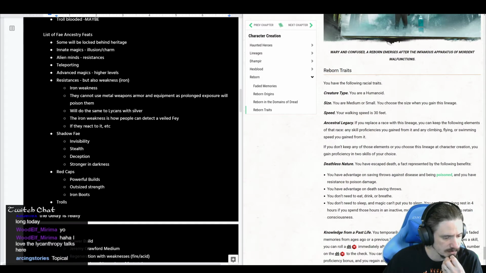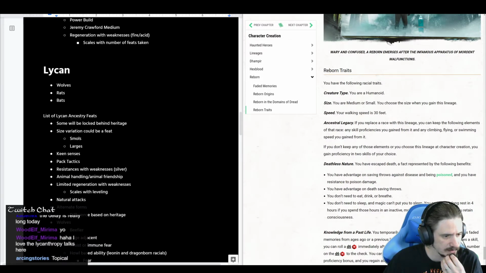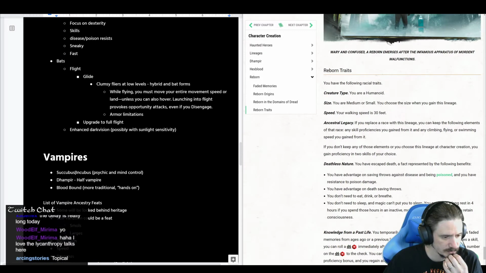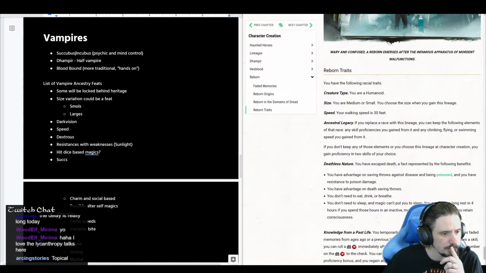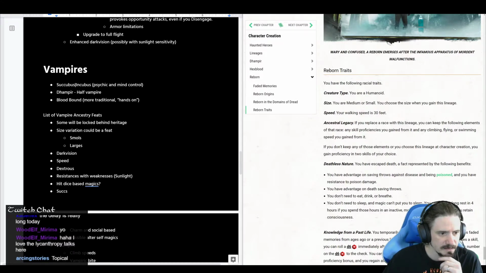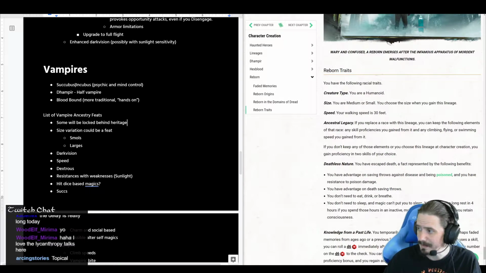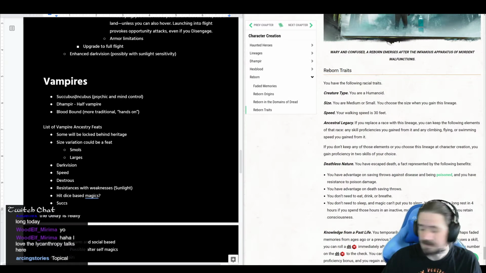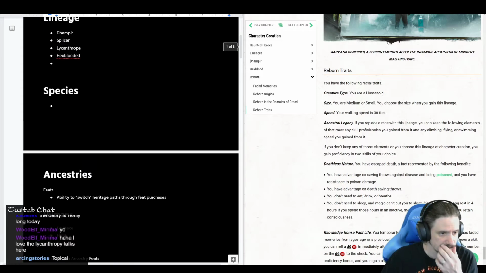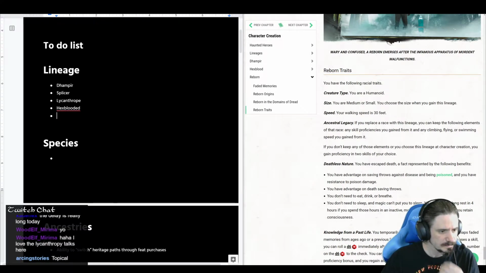Troll-blooded, red caps. Okay. Lycan would be a lineage flavor put on top of something else. Now, I feel like Succubus Incubus would still be its own thing. And I feel like we don't need this Bloodbound anymore, because we have the Damn Purity. But Bloodbound could be a lineage. So that's something we could do too. So let's go back up to the top here, and we'll talk about being Bloodbound.